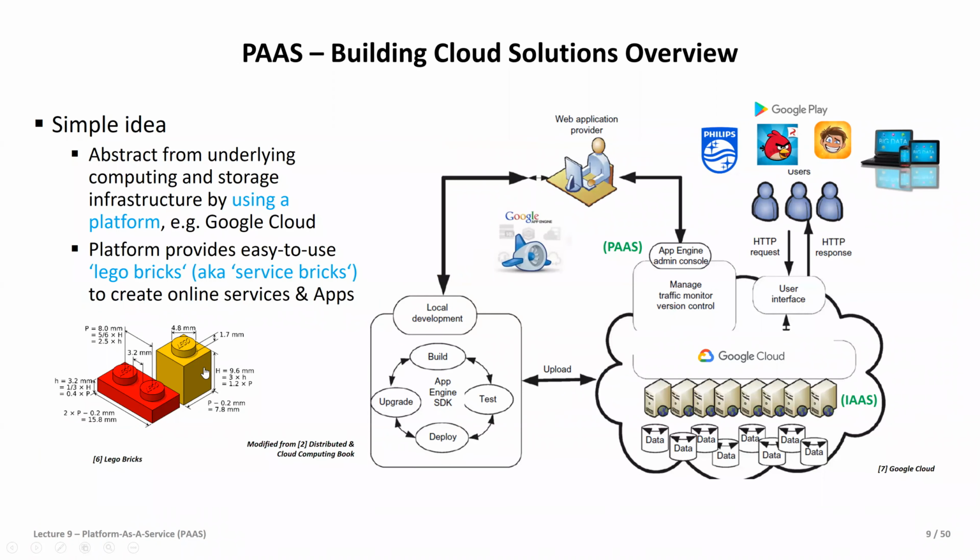Now, thinking further about what this entails, as I said, of course, infrastructure is always there, right? The cloud is not thinkable without infrastructure. There's always a real physical server behind it. You just don't see that. The physical ones are usually abstracted with virtualization layers, as we discussed in one of our lectures. And this makes up the so-called infrastructure as a service level. And now the question is how we leverage this for the platform as a service idea. And this is where the application developer comes in.